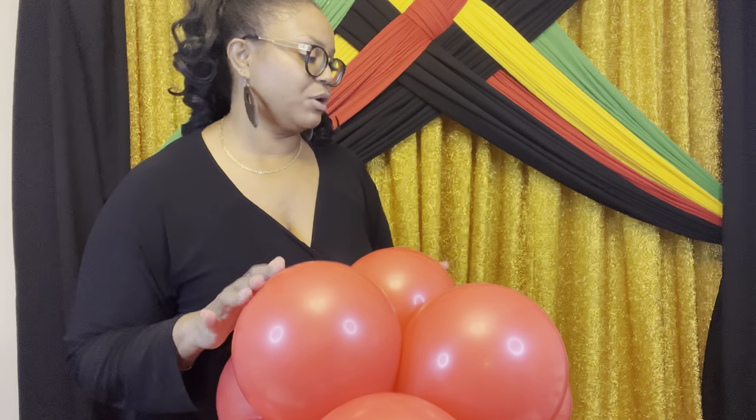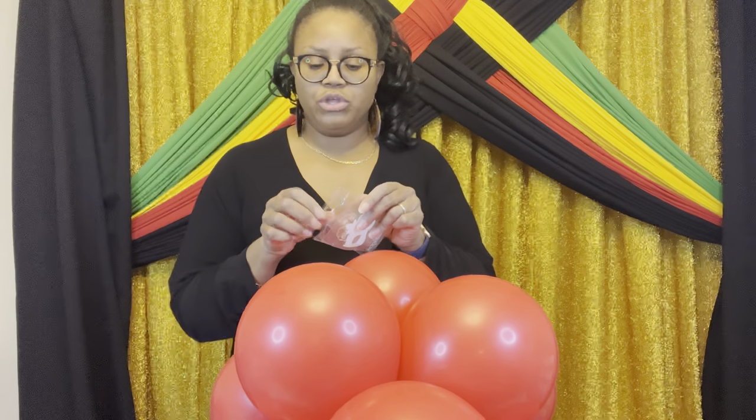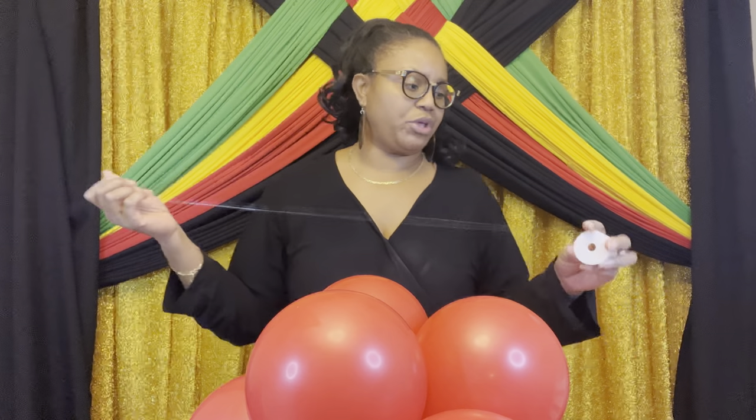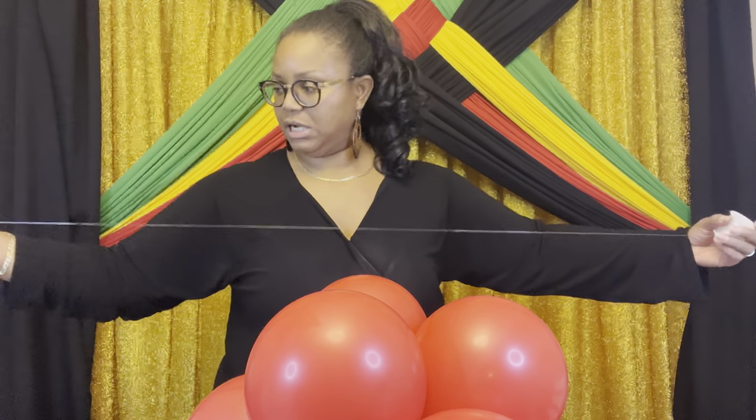Now I'm going to add the fishing line to it to be able to hang it from the ceiling, and then I'm going to put my command hook on my ceiling. If you're afraid of it damaging your ceiling, I've seen somebody put masking tape first. This is the command hook that has the ability to move, so that's what I'm going to put in the ceiling. It's up to you how long the fishing line you want to use — depending on how far you want your teddy bear to hang, that will determine the length of your fishing line. I'm just going to tear off a nice piece.